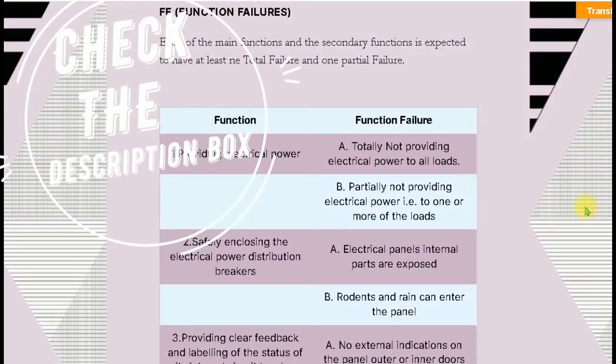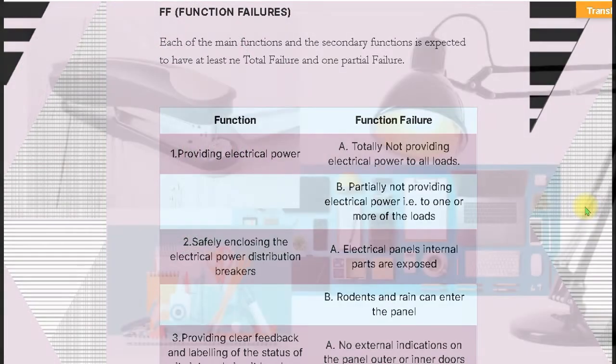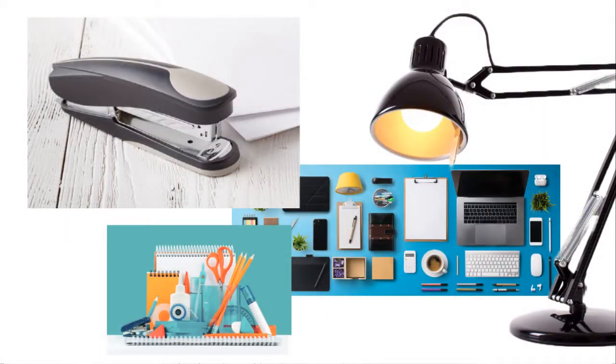We said that studying a pump skid, studying a compressor or something like that is usually common. You will find it in the lectures out there on YouTube, or in other trainings. Also you may find some very interesting probing questions. You can use it yourself to study it. For example, you study the function failures and the failure modes for something on your desk, like that desk lamp or the stapler or whatever you like to study. Just keep it for yourself. You can try it now while you are sitting watching this video. You can think about anything you are using and think about the function failures and function failure modes, and you apply what we are saying.